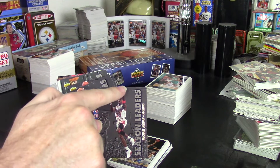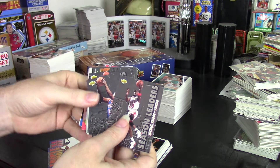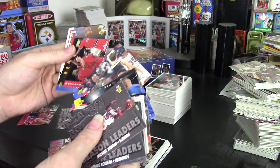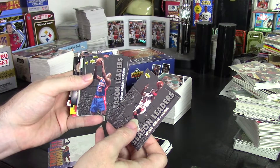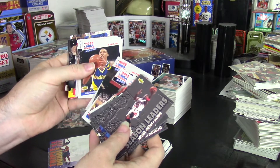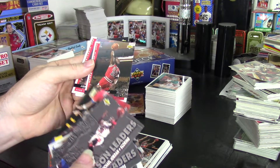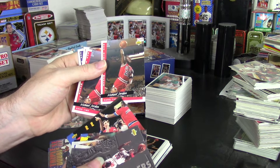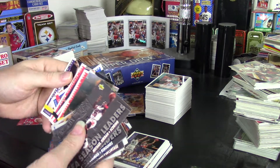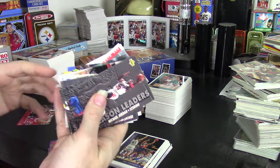Here you have Michael Jordan, and here you have Dennis Rodman. These are big swaths where they crimped — the whole card got damaged down a ways. Then there are other cases where it's just a little seam right down it, but still it's damaged. There were some really good cards: Michael Jordan, the only Rodman, one of the Dreams, the only Shaq, Reggie Miller, KJ. The only two Jordan Signature Moves cards had damage — one with a lot of abrasion and one with a real small amount. It's Jordan, so you can't get away with it. You can see damage right down the middle on the James Worthy card too. A lot of cards got damaged.